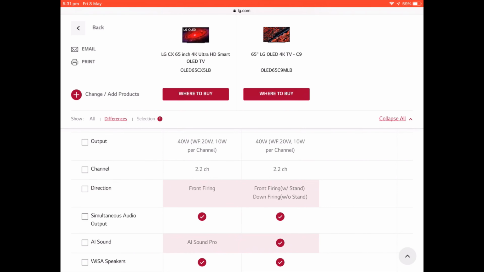Ultimately, what it comes down to is, as long as you're doing the research and you're picking out the TV that is best for you, it doesn't matter whether that's the C9, it doesn't matter whether that's the C10 or the CX, however you want to call it, it doesn't matter whether that's a Sony, it doesn't matter whether that's a Samsung QLED. None of that matters as long as the TV that you buy suits your needs. That is all that actually matters. And don't let anybody on the internet tell you that the set you have is awful because of this reason or that reason. If it suits your purposes and it suits your needs, then that is all that matters.